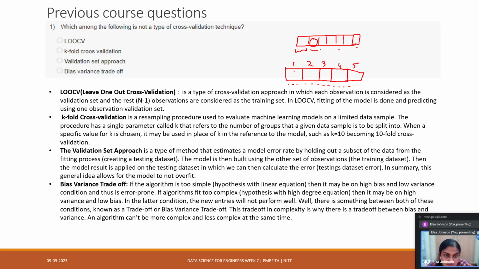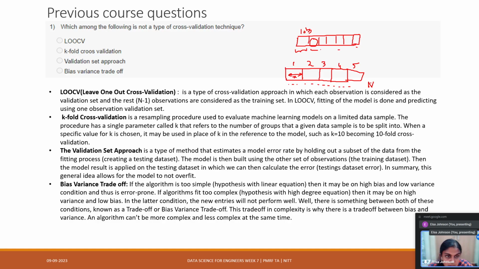So in this one I am taking one fold which contains a set of observations. Here, in LOOCV, a cell meant only one observation, while here there are some n observations, and the total number of observations you can take as capital N. I am taking the first fold as the validation set and the others as the training set. So K refers to the number of groups that the given data sample is split into.